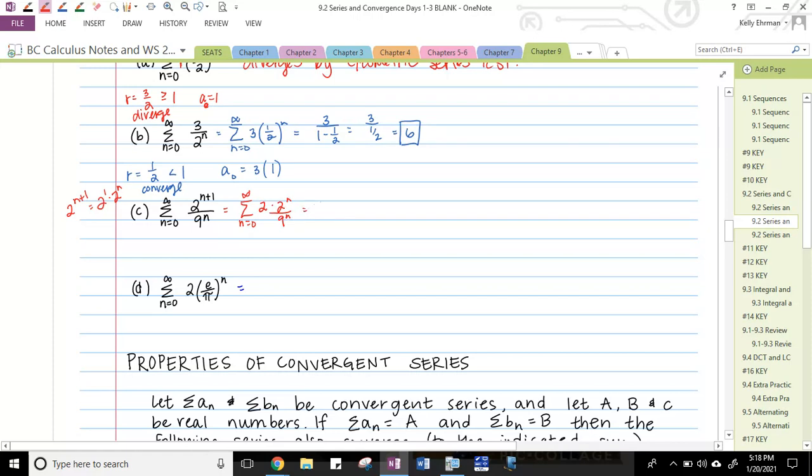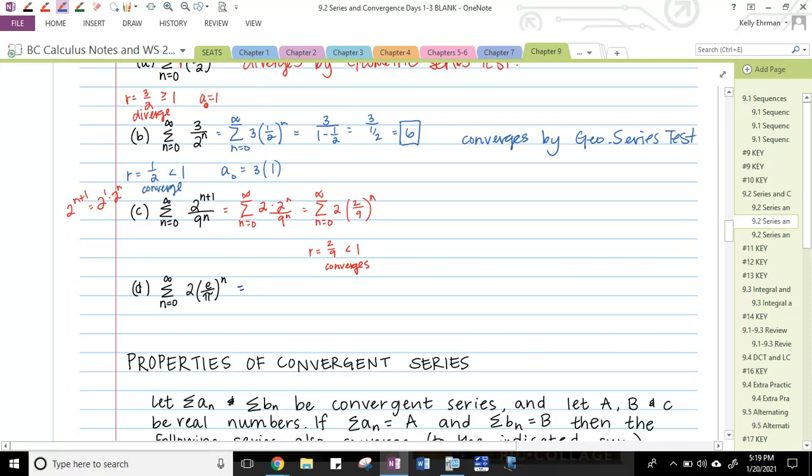And I want to get this more into geometric series form. So I'm going to rewrite it one more time. The 2 stays out in front. And then instead of 2 to the n over 9 to the n, make it 2/9 to the n power. So here you can see that r is 2/9, which is less than 1. So I know that this is a series that converges. Oh, sorry, in part B, we should always say converges by geometric series test. We're not going to abbreviate these like GST or whatever because we have too many tests and it'd be too many abbreviations.